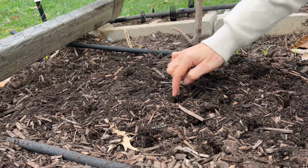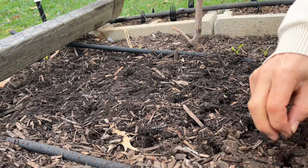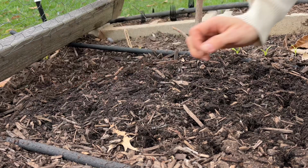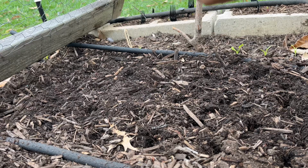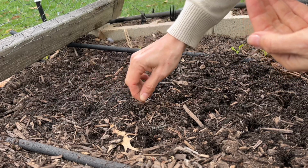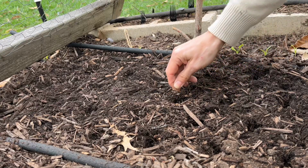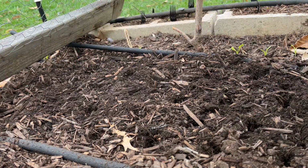If you can see how I kind of have these holes offset for each row, this is a method that I saw, I believe on Pinterest initially, but it is some sort of French gardening method where when you plant offset like this, so essentially it's like a hexagonal pattern, you are supposed to be able to increase the amount of crop you have because you can have your rows closer together. So I am doing that this year, and it does seem to be a pretty valid method because I am able to have these rows closer together, which means I get more rows, so I should be getting more crops. So I think that's a pretty solid idea.